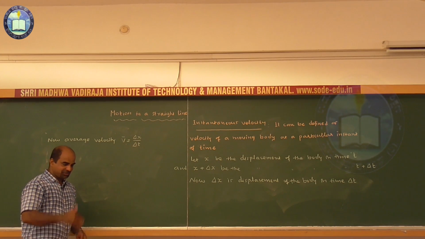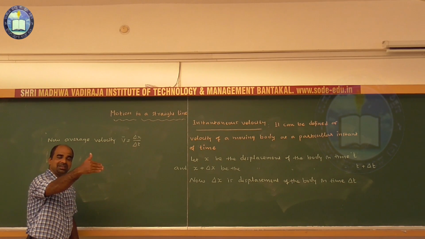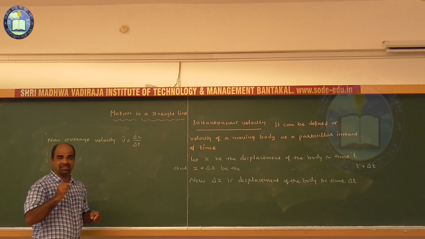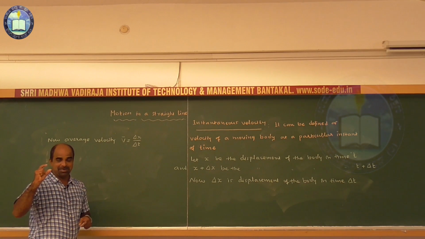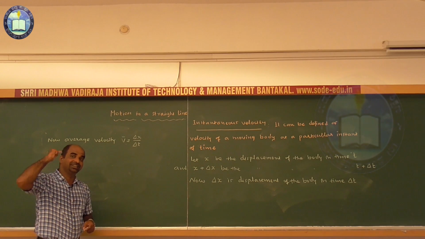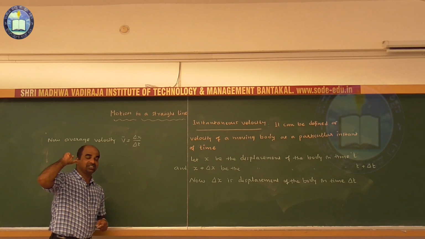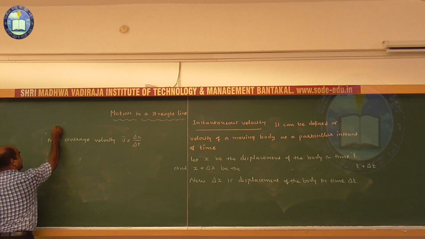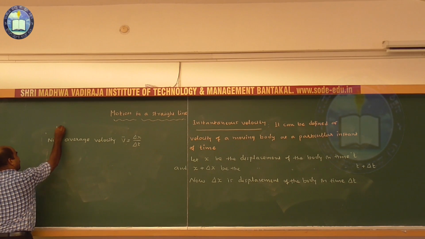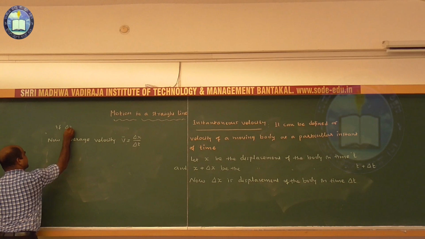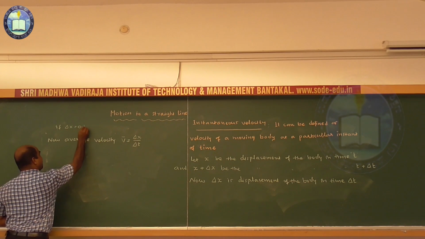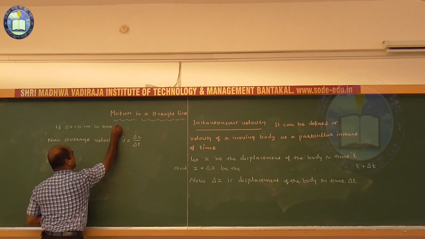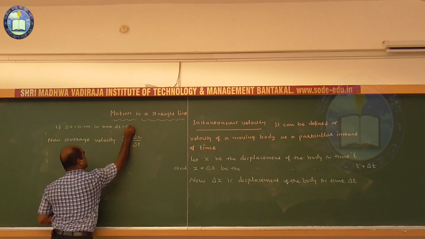I told you that as delta t approaches 0, delta x also approaches 0. But the ratio delta x by delta t has a finite limit. I am explaining this clearly by recalling the instantaneous speed discussion. ಇನ್ಸ್ಟಂಟೇನಿಯಸ್ speed ಹೇಳುವಾಗ ಒಂದು example ಕೊಟ್ಟಿದ್ದೆ, isn't it? For example, in time delta t, if delta x is equal to 0.1 meter and delta t is equal to 0.01 second.